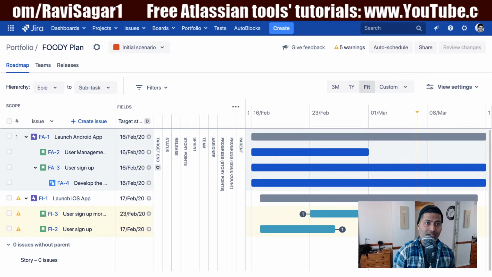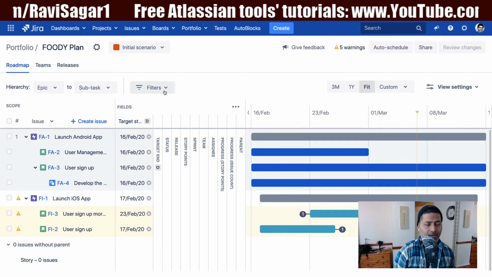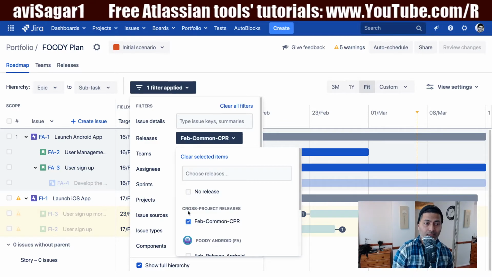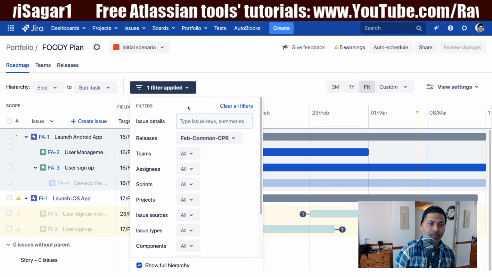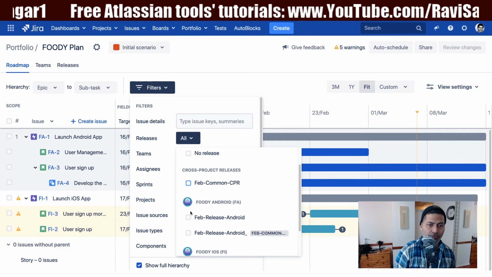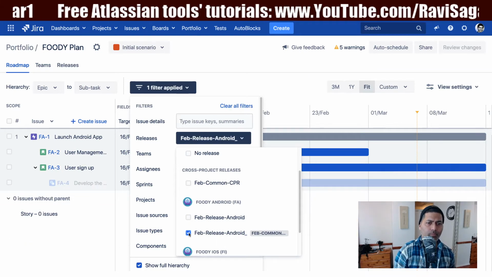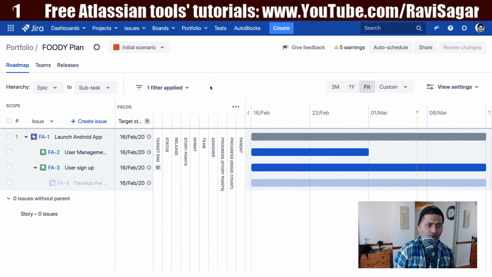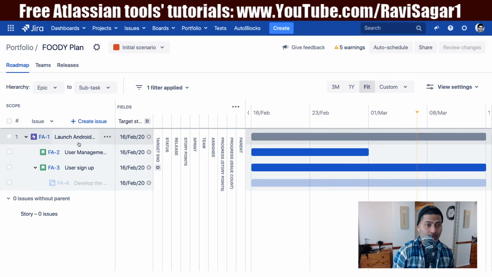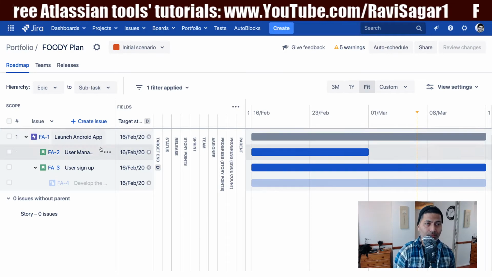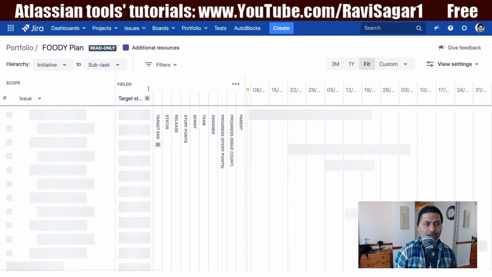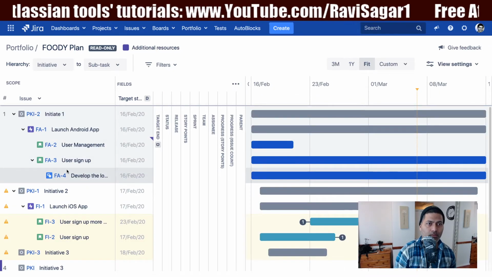And one more thing that I want to show you is that if I let us say apply a filter, let us say I want to focus on just one specific release. So I can select my filter here, maybe I just want to focus on my Android release here. And right now we are just looking at epics of my Android project, and only for a specific release. Now if I look at one of my plan that I shared earlier, the read-only plan, it will just show me the old plan.